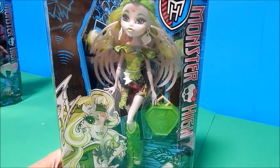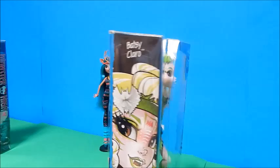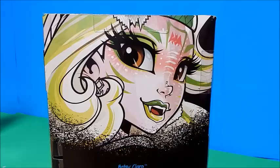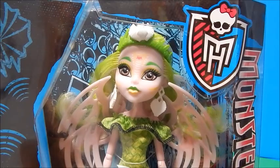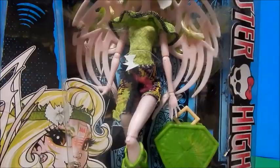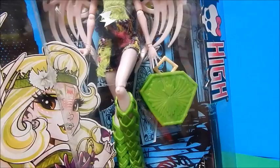Here is Batsy Claro and she is the daughter of the white vampire bat. I have never heard of a white vampire bat, so I'm really enjoying this new concept for me. I do believe she's from the rainforest, so she's got a little bit of a tropical vibe going on. Let's see — pet? Perish the thought. No, she wouldn't have a pet. I guess she'd probably eat it. She's a vampire bat. Look at that artwork — gorgeous. And if you look at her, she has like a little almost bat on her forehead, and this beautiful green reminds me of grass, like grassy thatched headband and these beautiful pierced wings. And I love the little ruffle on her blouse that goes off the shoulder. Looks like she's got shorts on. And the boots look amazing — I cannot wait to get those out. And here is her little handbag.